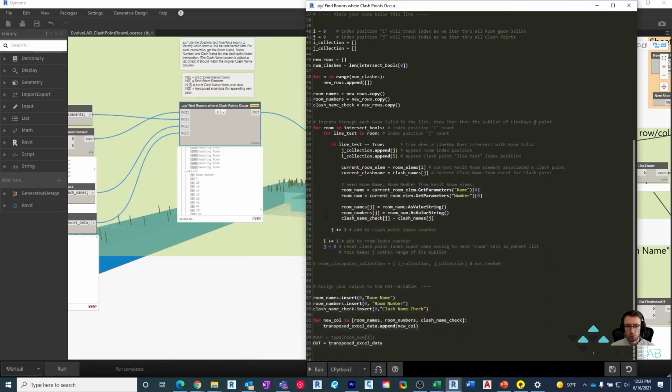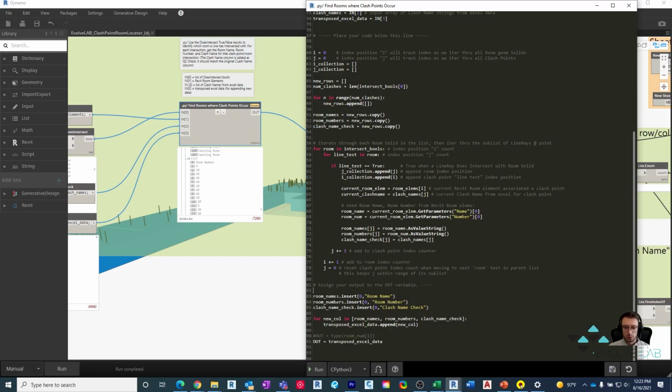So once we've gone through every single one of those clashes and tested them on the room, we want to reset that value to 0 again, so that the next room that we go into, our j counter is reset to 0, and we're once again going through each of these clashes 0 to 202. If we didn't do this, this would just keep on counting from 202 to 203 to 204, and we'd get an error thrown, index value out of range. So we reset the counter there. Talked about this, not needed, just go ahead and delete it.